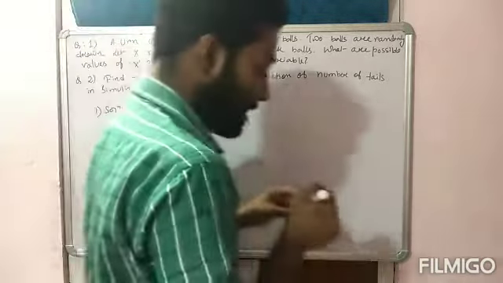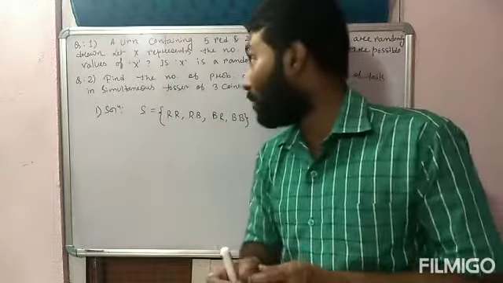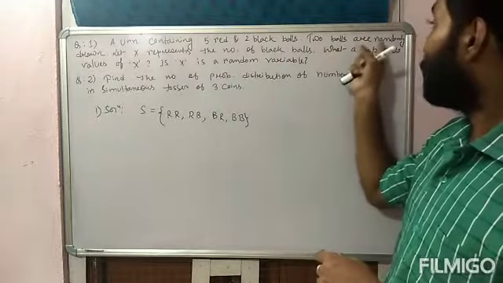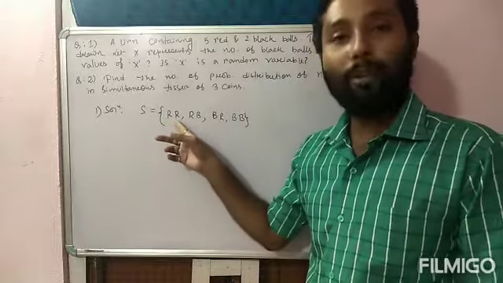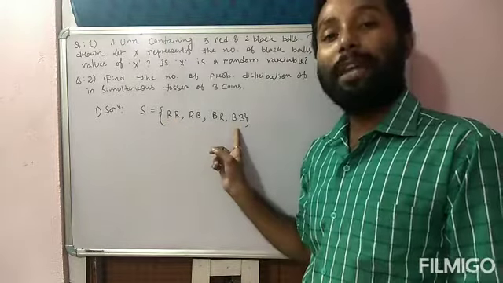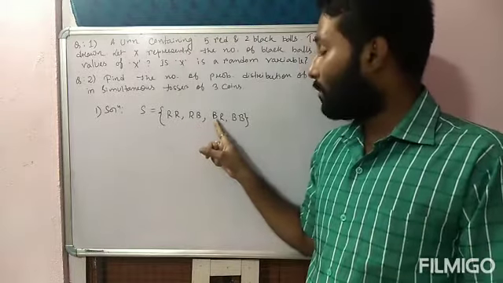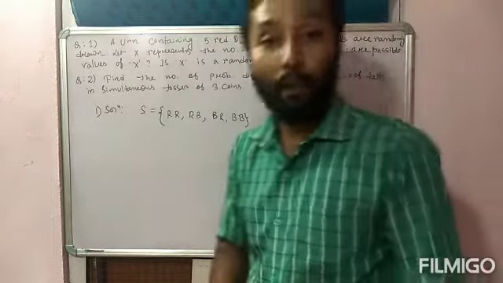Apart from these 4 sample points, can we write any other sample points? No, because you have to draw 2 balls randomly. So इसका combination हो सकता है either both balls are red, both balls are black, first one red and second one black, or first one black and second one red. Okay, these are the 4 possible sample points.